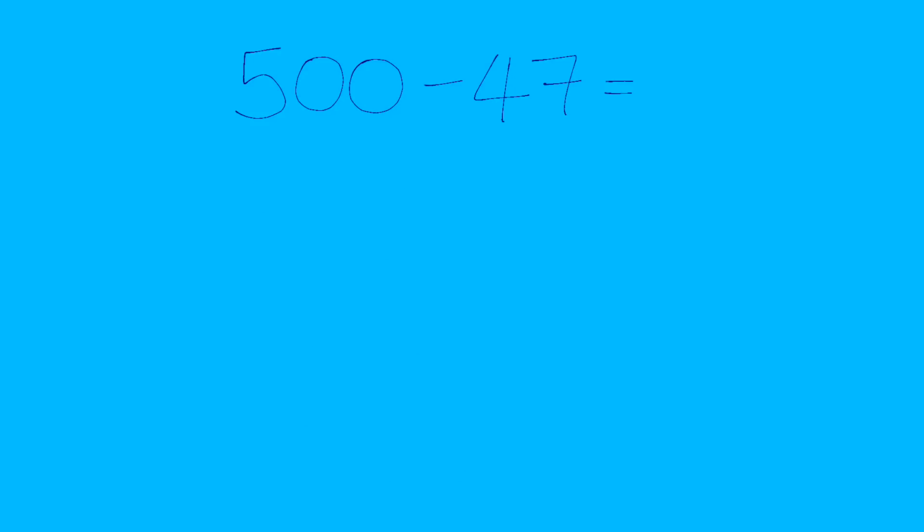So rather than using the column method, use the number line method. Much easier, and it does stop you making those silly errors from writing the numbers down. So when we use the number line method, we're going to start at 47, because what we're doing is we're counting up from 47 to get to 500. So we've got 47 one end of our number line and 500 the other. So we count up, remember we count up to the next 10. 47 to the next 10 is 50. And let's make sure we write down how many we've counted up, which was 3.